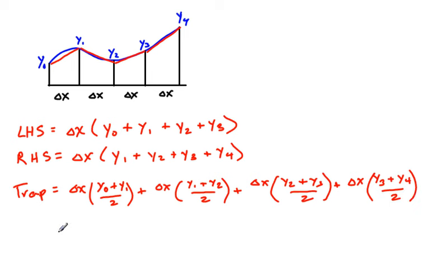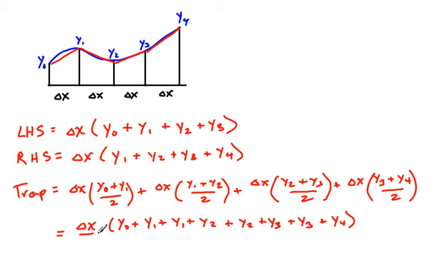All right, now what I'm going to do is factor out this delta x here. And I'm going to get all these y values in, and you'll see they all look like this. So I'm just copying them all over, plus y sub 3 plus y sub 4. And that whole thing is over 2. I'm going to write the 2 there right now.